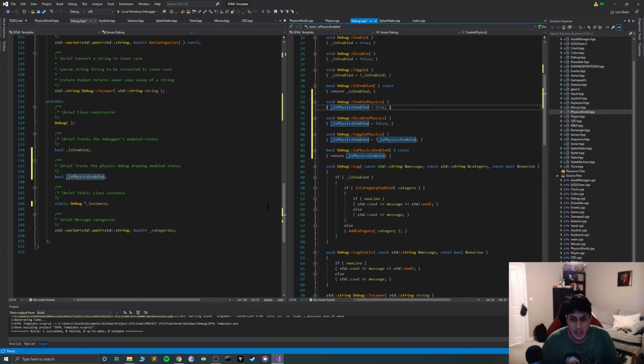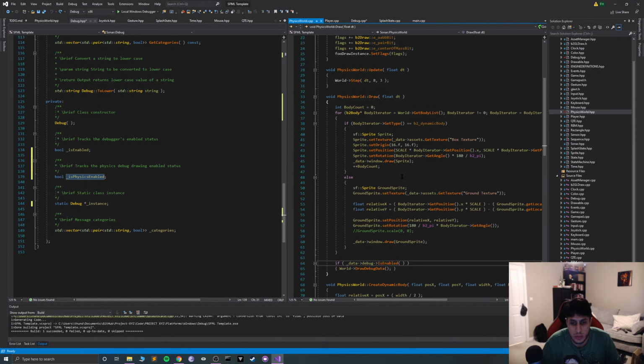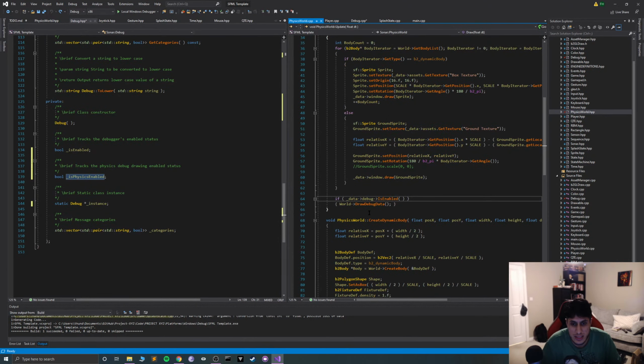So now we have the physics, and if I was to go to physics world instead, and here we're gonna say is physics disabled, enabled.